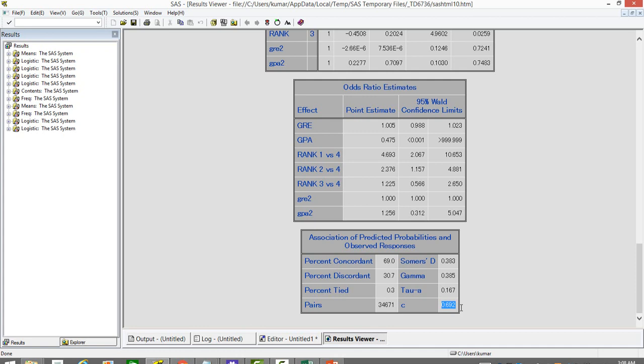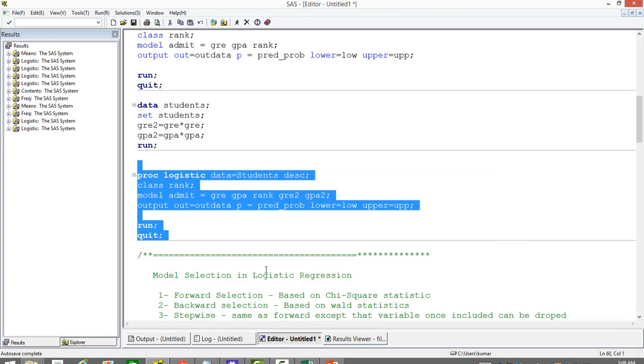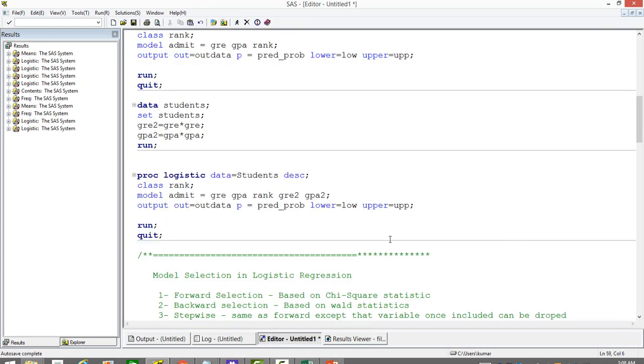So it is better not to use them. Or maybe you can try other transformations like logarithmic transformation, exponential transformation, and so on, and use them in the model and see. You just have to go back and forth and use all your creativity to find a better model. And there is no thumb rule as such for what exactly is the best model.